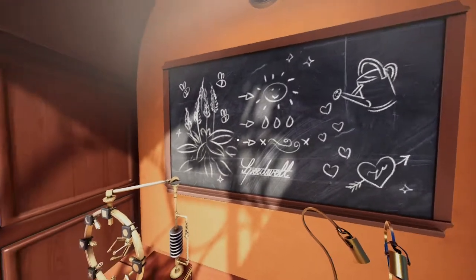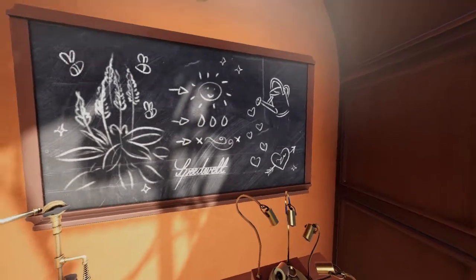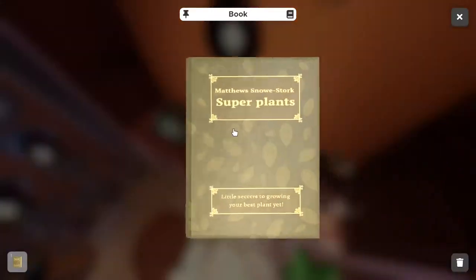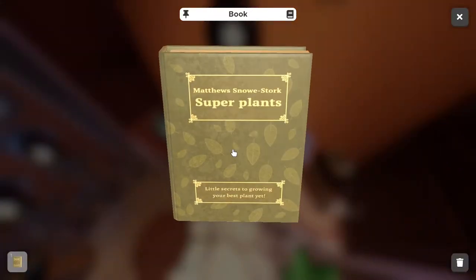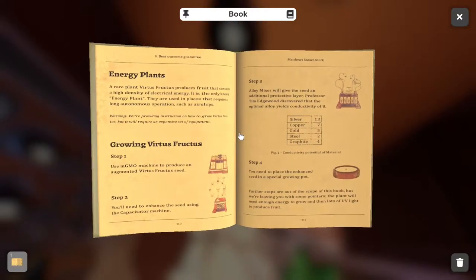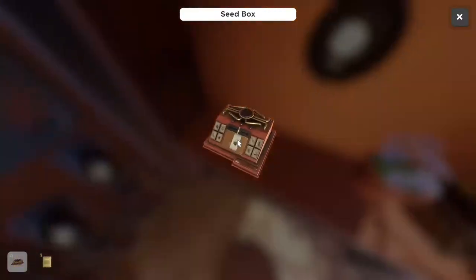Okay. So flower, sun, water, wind, times, water, love, whatever, flower pot, book, super plants, little secrets to growing your best plant yet. Energy plants, growing Vertus fructus. Okay, we're gonna ignore that for now.